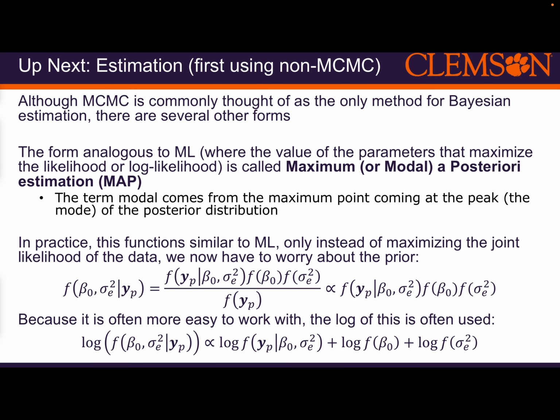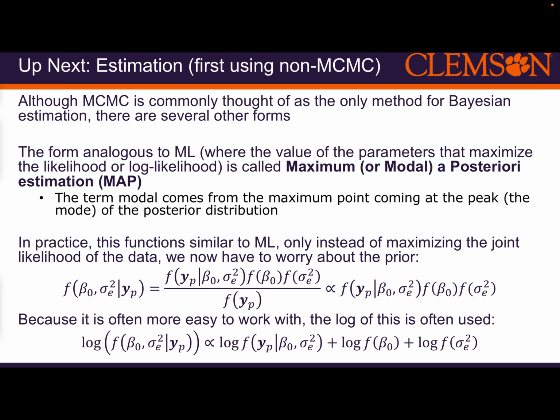MCMC is our typical use of estimation, but we can show how estimation works in Bayes without having to use it. We just need to go get a plot of what's proportional to the posterior distribution. So we can do the similar grid search that we did previously in maximum likelihood to go and look at this, right? Again, in maximum likelihood, we tried values of the parameter for a certain range, and tried to figure out where the peak might be, the maximum.